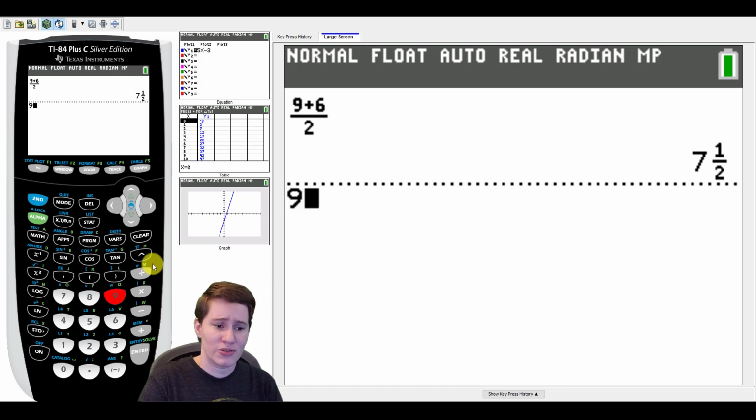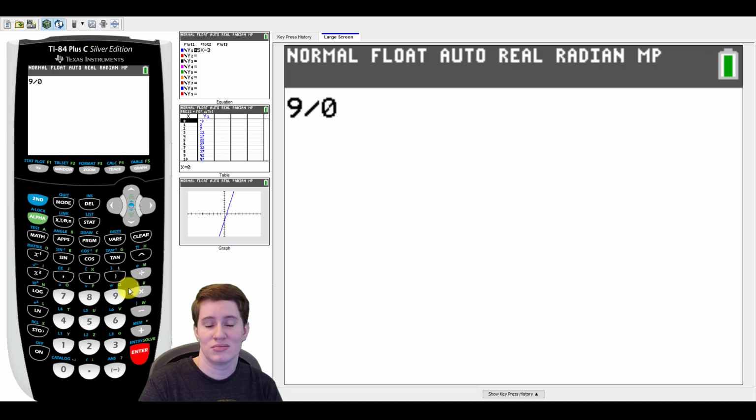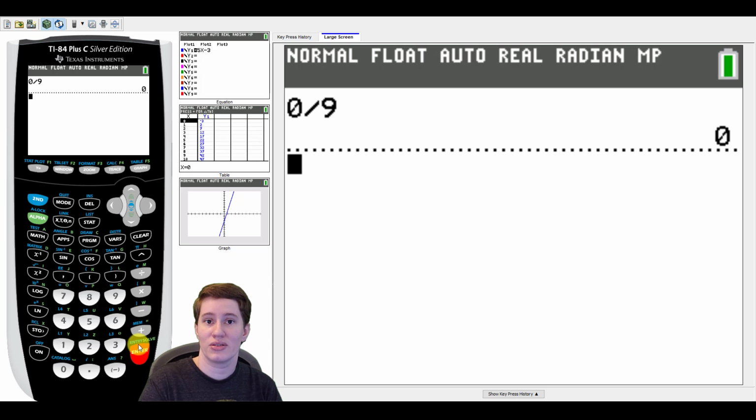I'll be honest, for way too long in my life, I wasn't 100% sure whether dividing by 0 was okay or not, and so I would do it on the calculator. It gives me an error because I cannot divide by 0, so 9 divided by 0 is undefined. And if I press go to, it's like, you need something else after this 0 because I can't divide by 0. Whereas if you do 0 divided by 9, it tells you the answer is 0. So that's a case where you're able to check things that you probably should know, but it's better to be confident about it, right?